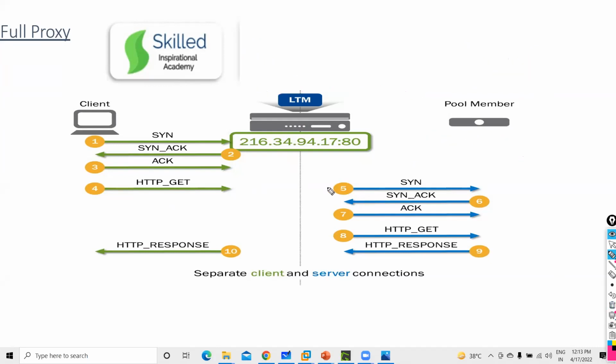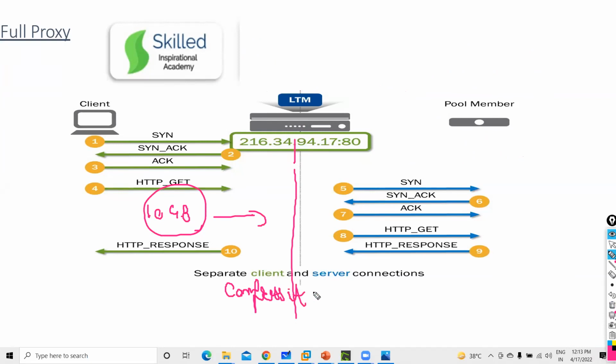So you can apply, let's say this traffic is 10 gigabits, F5 will first compress it and send it to the server so that the server can access it. That's why it is called full proxy. There will be separate client and server connections.